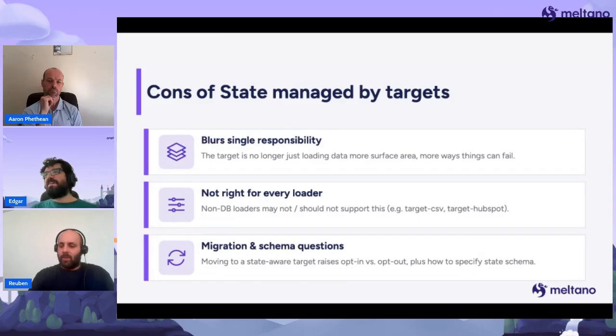Yeah. I think the main sticking point for me is the implication of having to invoke the target now to go and get state. Like you said, in the context of another loader that doesn't support this, where you do need to go get state from somewhere, that is more of a challenge than when you're just invoking the target already and getting state from it. You're going to have to invoke target S3, and then also invoke target Snowflake under the covers, and you need to make sure that configuration is available to be able to make that connection. Yeah.